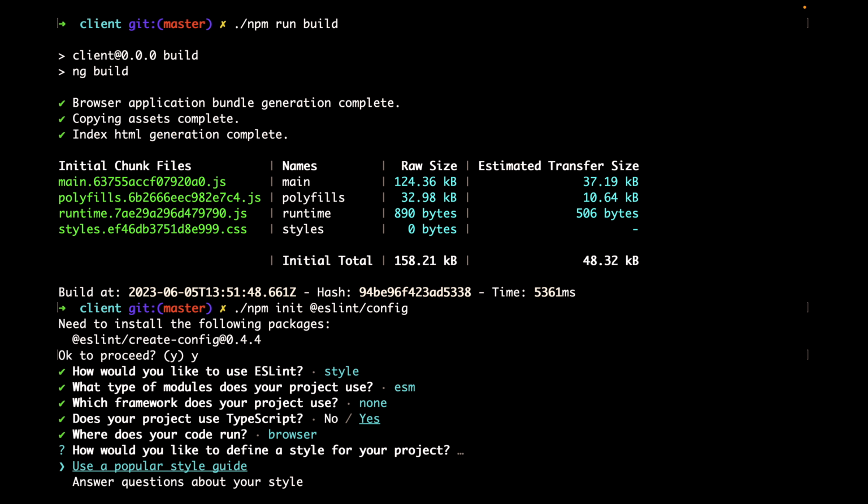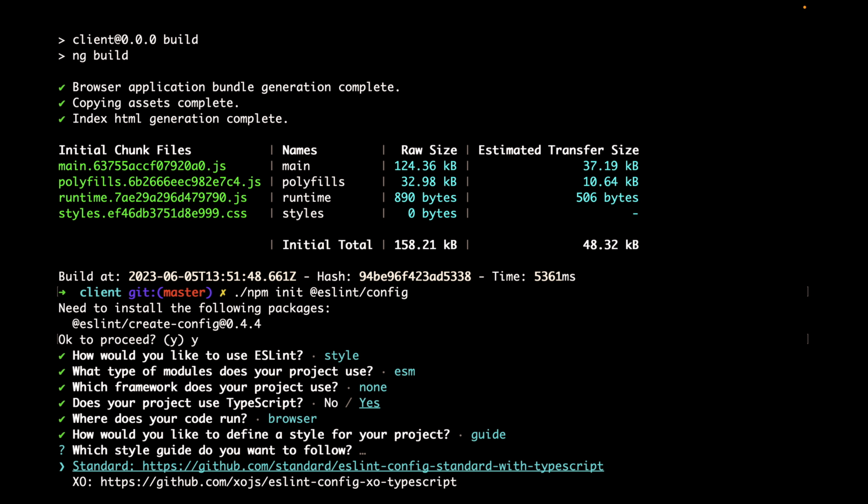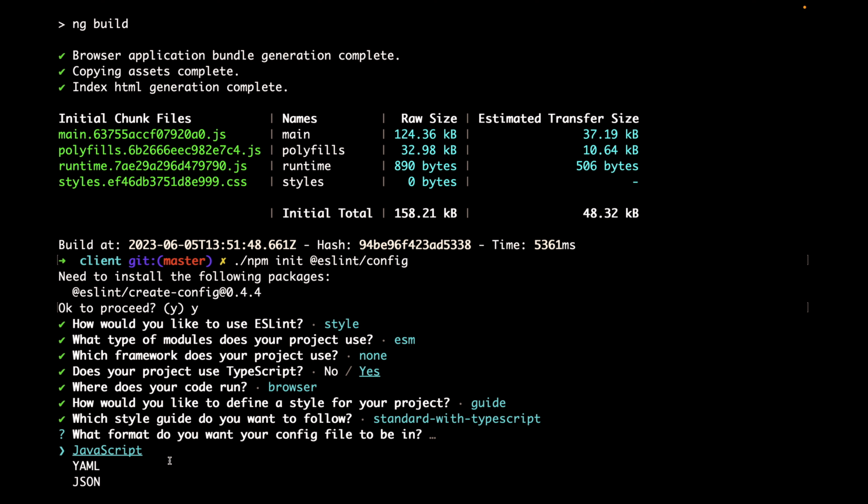Now, how would you like to define a style for your projects? So I will select use a popular style guide. And I want to use standard style guide. And what format do you want your config file to be in? So you can select anything: JavaScript, YAML or JSON. Let's select JSON.